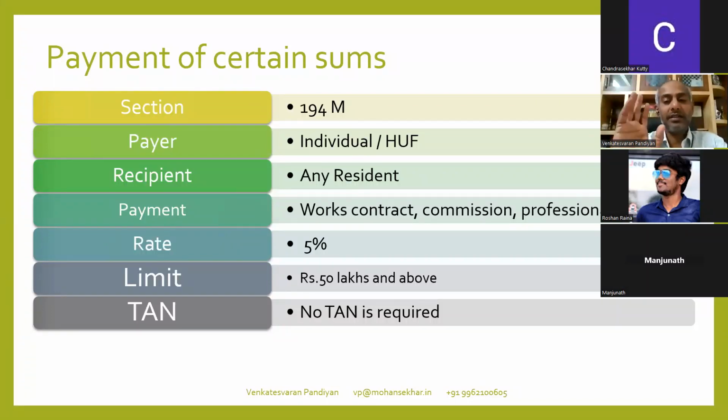So in all these three cases, as I told, this is not necessarily related to business. However, a payment is made by an individual. There is a limit; it is always on the higher side, 50 lakhs. So TDS is deducted. These provisions came up in the last few years to ensure that even payments made by individuals are within the gamut of TDS, and the information goes to the income tax department.